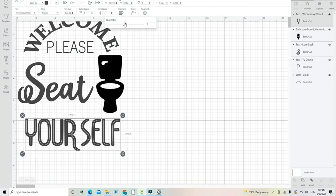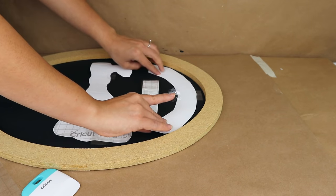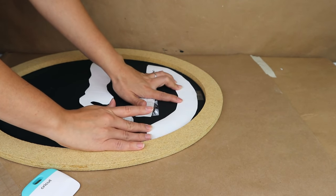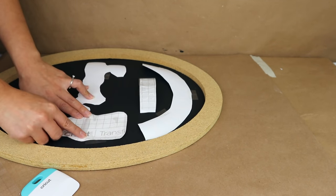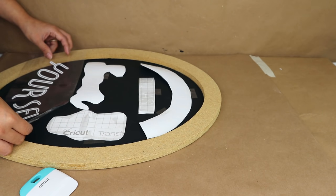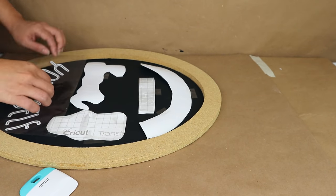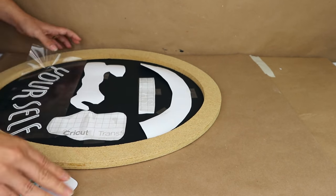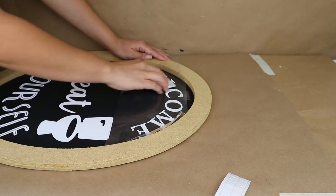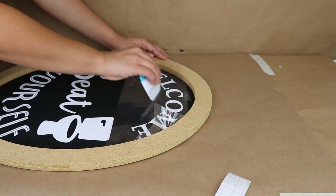Once I have that, I'm going to cut this with my Cricut Joy. It's going to cut super fast, and then I'm going to place all of these on my frame. I'm going to make sure that all of the decals are where I want them to be, and once I have that, I just have to add the transfer tape on top and start sticking them one by one how I like them, and it's going to just look amazing.